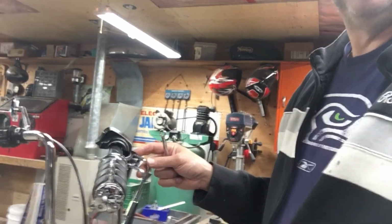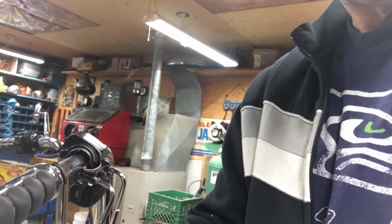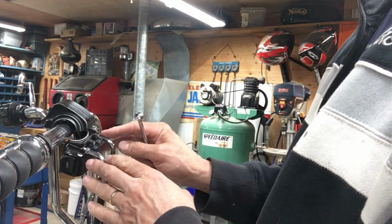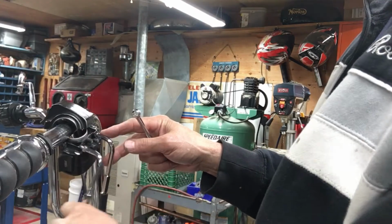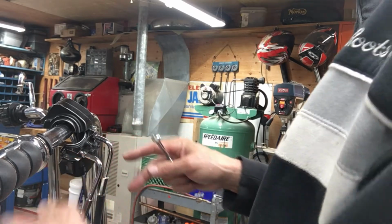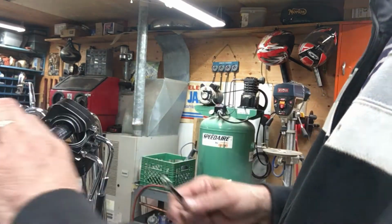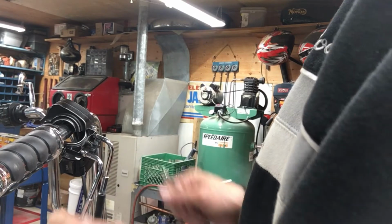Just putting the throttle cables on. This is always the tricky part. One's a pull cable for accelerating. The bike will actually run without the second cable here. They call it the idle cable, but it's the return cable. If this cable ever breaks, you can always force your throttle back and this will pull it shut. That's the whole idea of having the second cable.